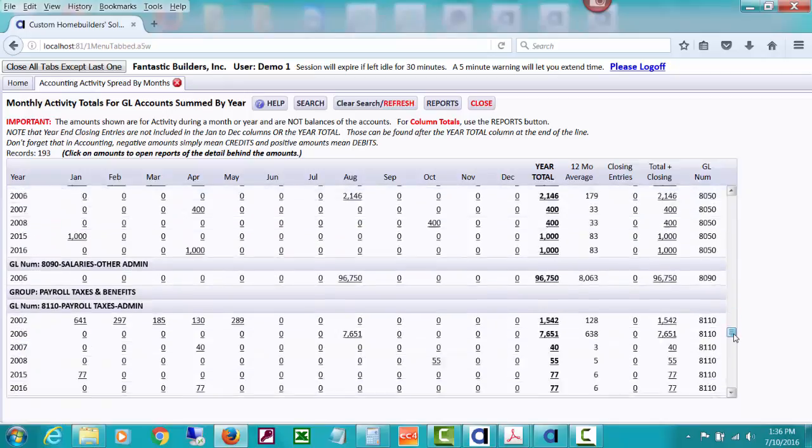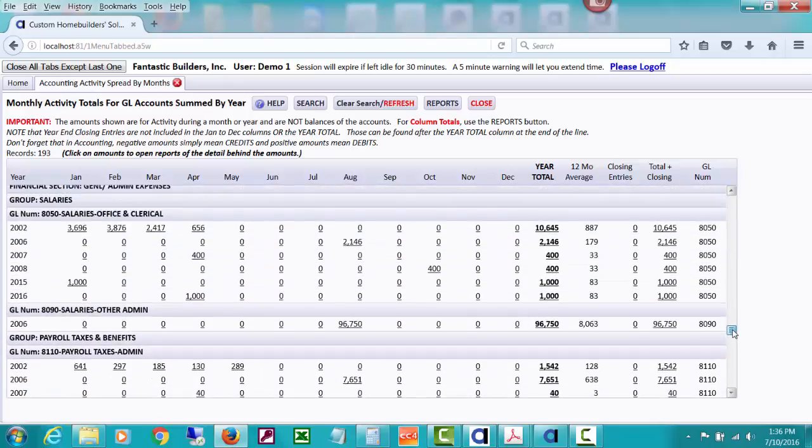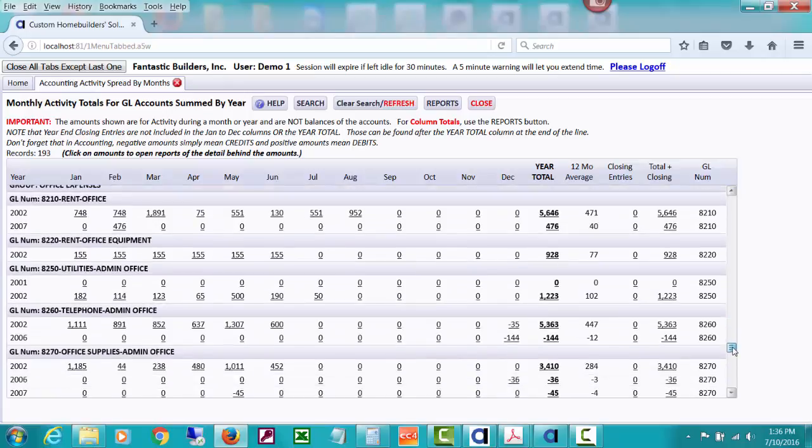It can be very meaningful down here in your income and expense accounts. Let's get farther down, like maybe telephone. You have entries for all 12 months and it's dividing it and telling you what your average is per month. Right now you'd want to take this year total and probably divide it by 6 to look at it. But usually you might use this when you're trying to set up a financial budget for a new year, so you can look at a prior year and see that it's filled in for all 12 months and see what's going on.